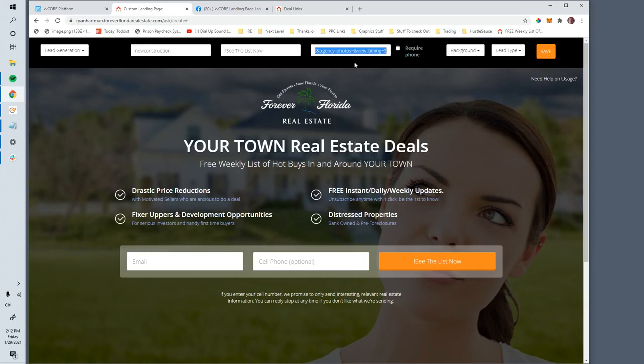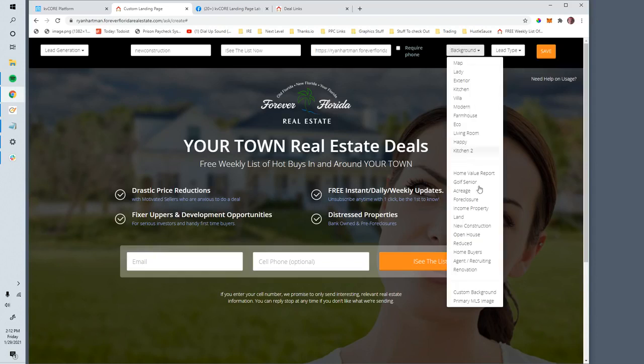Now, we're going to do a few examples today, guys, and I'm not going to do this part again where I show the after opt-in. I just wanted to give you that bigger picture. After we do this new construction example, we'll do some other examples where we just build the page to give you guys some inspiration, because that's what I was really hoping to get to today: some example headlines, some example angles. So I can choose to require phone. I usually don't like to do that. I have my reasons why. Instead, I like to induce a phone number with the text on my page, which we'll talk about in a minute.